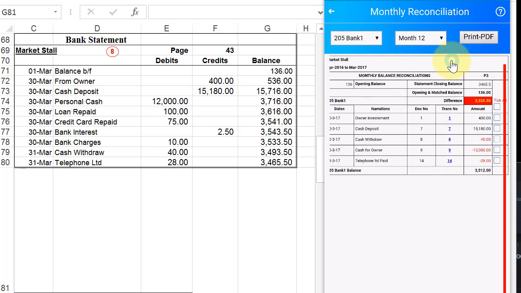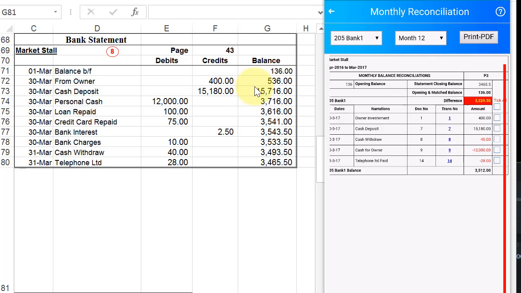Okay, now the reconciliation process comes to an end after we have a zero balance, and the red color should disappear. Now we're going to discover that some transactions do appear on the statement but don't appear on the bank account. So the bank account needs to be updated. So we're going to start with the first transaction up there of 400.